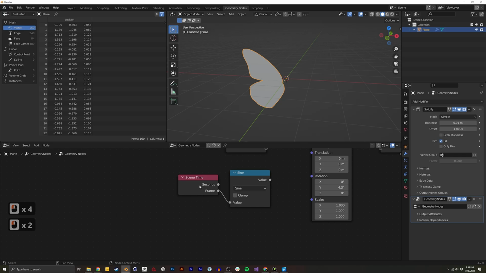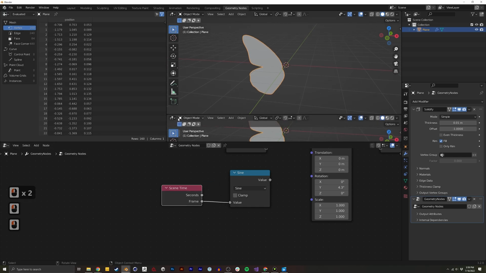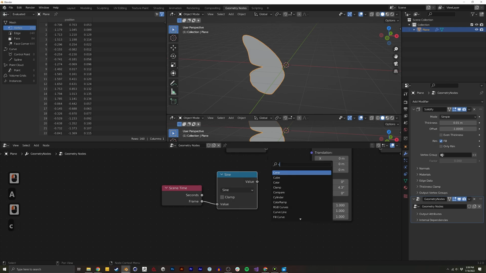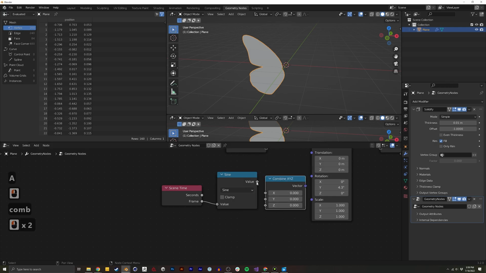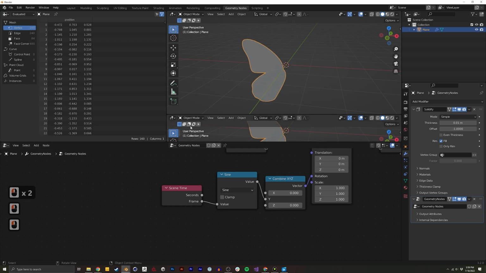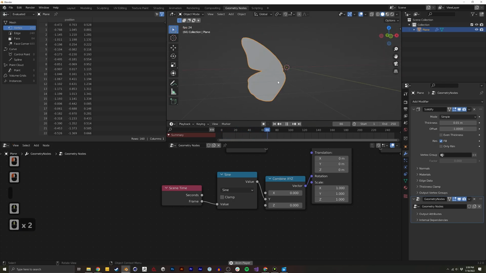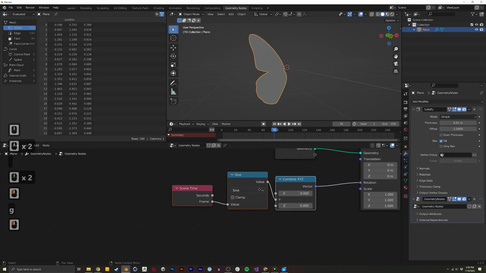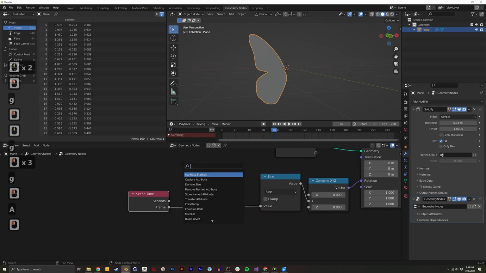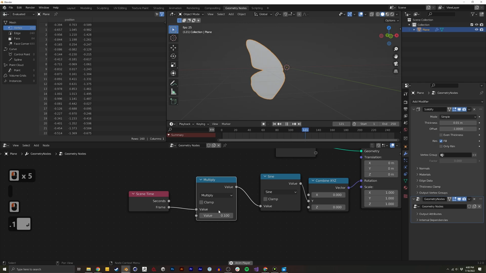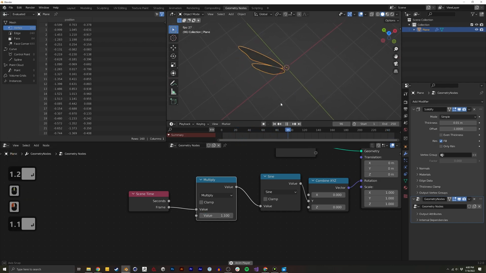And if you don't know, basically sine takes an ascending number or a changing number and it conflates it to -1 to 1. So if we put this in a combine XYZ, and like we said before, we're modifying the Y rotation. And now we will view the timeline, and if we click play, it's flapping like a butterfly wing. It was pretty easy. We could, of course, do some extra things, like we could do a math node here and multiply. So if we want the wing to move slower, we just lower that number. If we want it to move faster, we increase it. Maybe I'll leave it at something like 1.2, 1.1, something in that range.